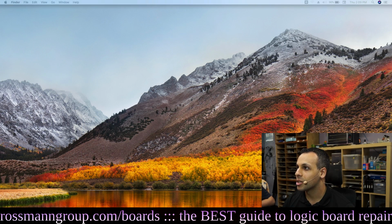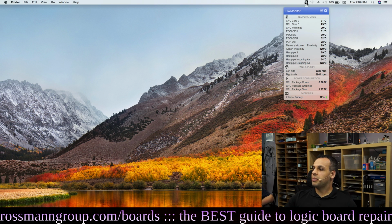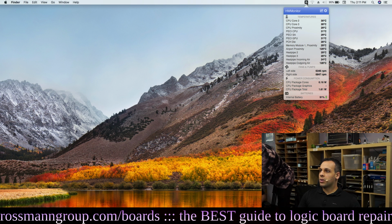Wow. Much landscape. Okay, now can anybody tell me what it is they notice on screen, except for the loudmouth sitting next to me, what it is that appears to be wrong? It thinks that the heat pipe for the outgoing air and the airport proximity sensor is 129 Celsius.